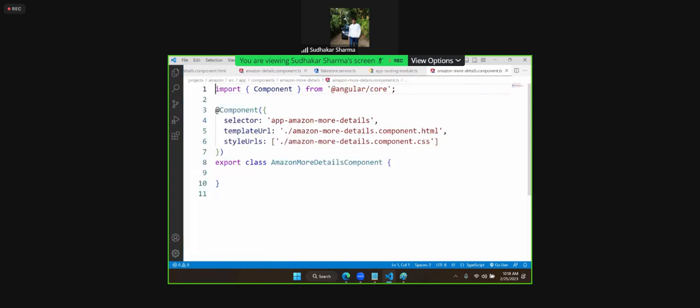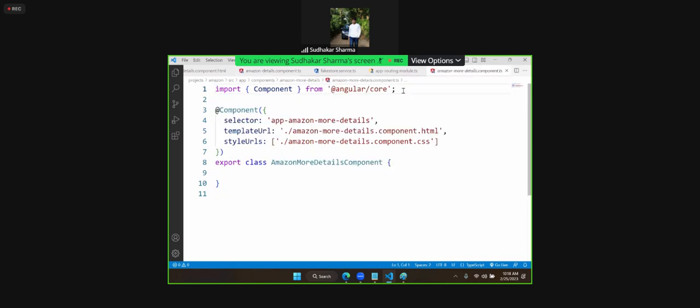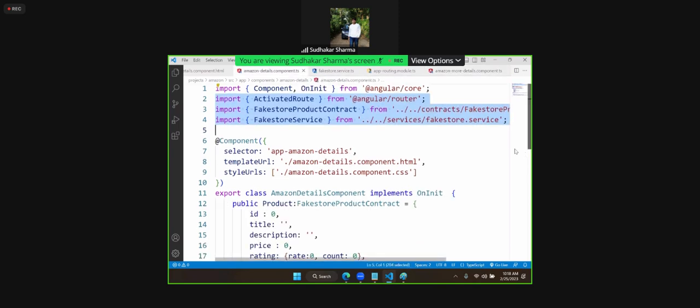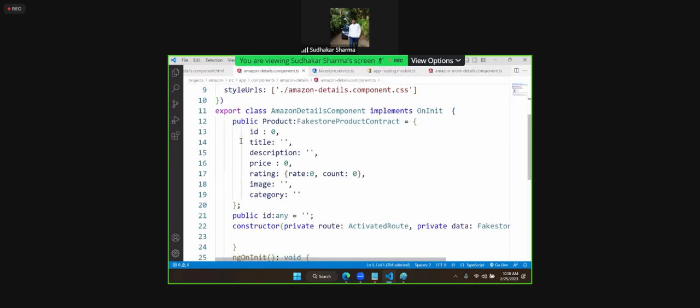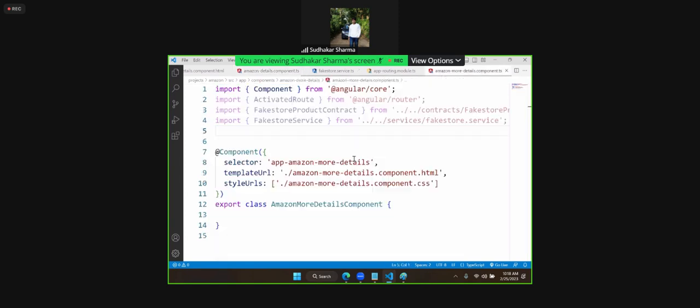All those services are required. In the details, we configured product, fake store service, ID, constructor, activated route, everything the same. I will copy that here and paste it.